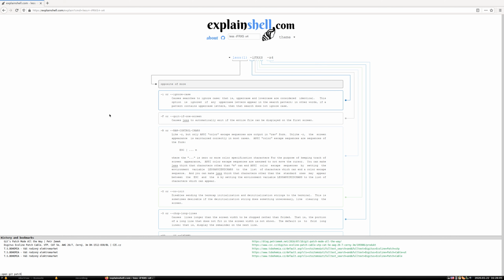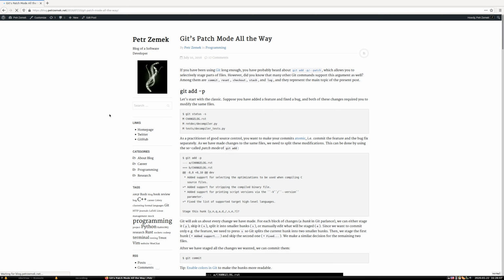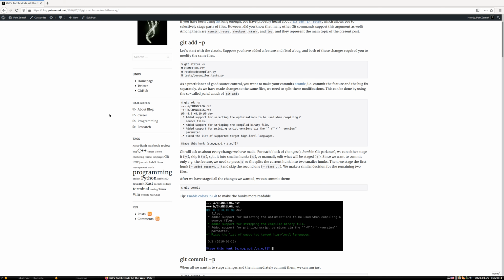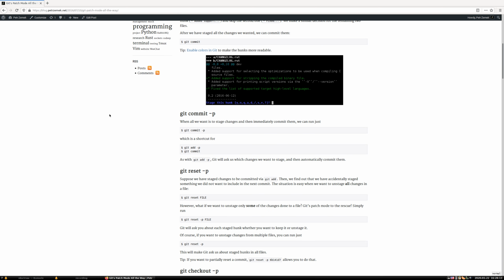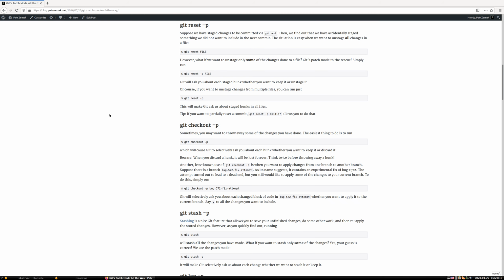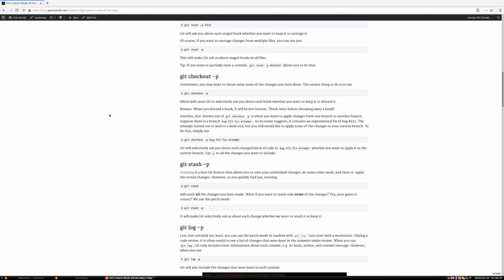Git patch, I have written a blog post on that. It's called git patch mode all the way, and it explains the various commands from Git that have the patch flag. So you can check out with -p, which allows you to bring or get rid of changes that you don't want.